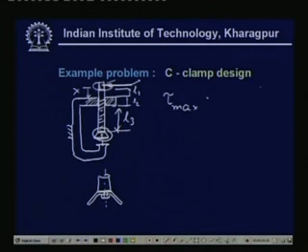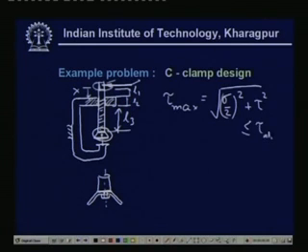Say we have tau max, this is the failure by maximum shear stress, and this will be equal to sigma. Now, we will have to consider the overall sigma, that is depending upon the sections. Here you have the bending stress, here you have the compressive stress, and of course, torsional stress will be present always. So, tau max will be the square root of (sigma by 2) square plus tau square, and that must be less than or equal to tau allowable.